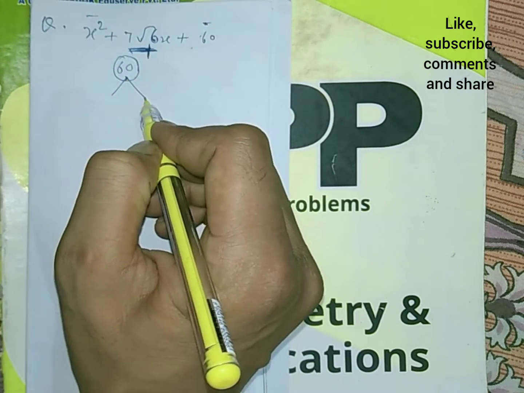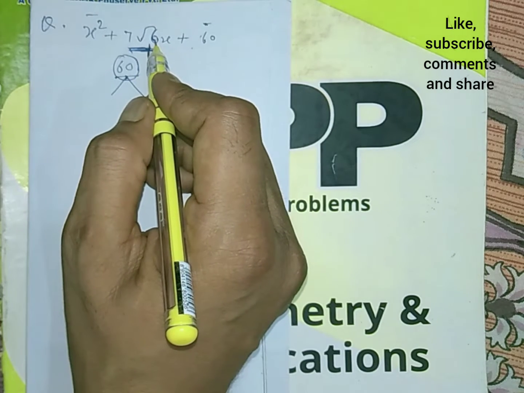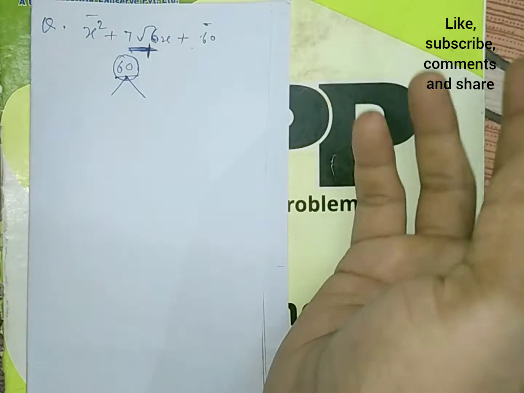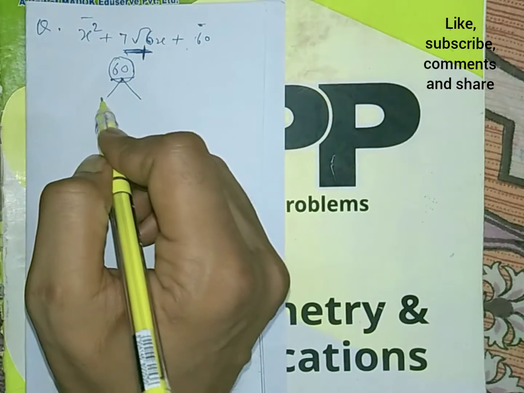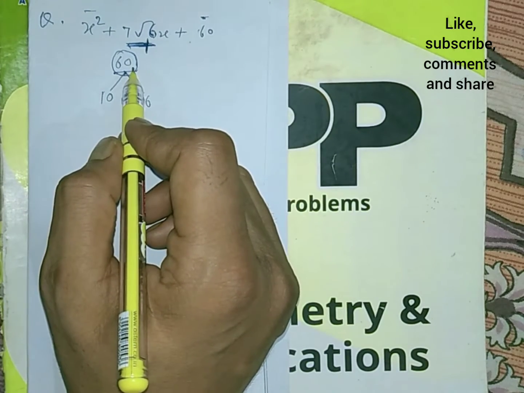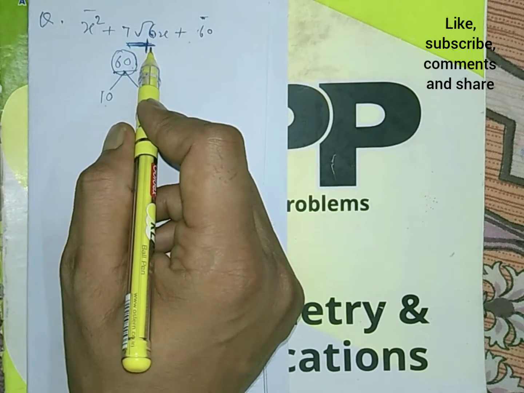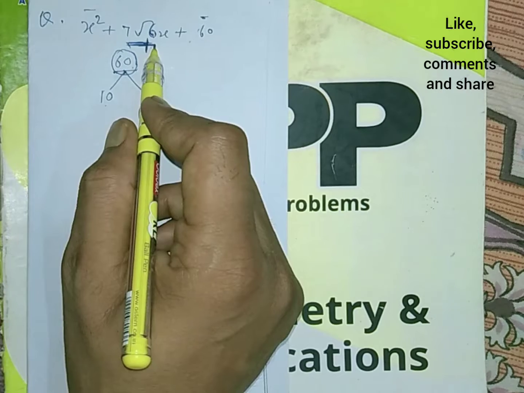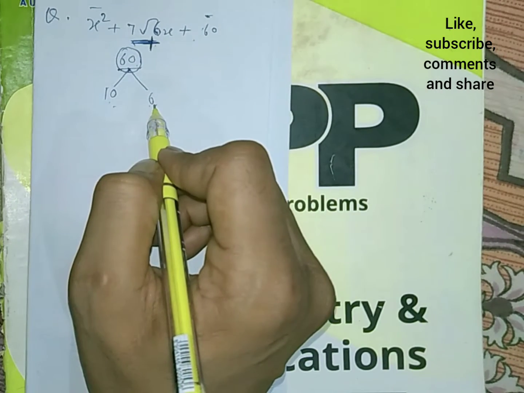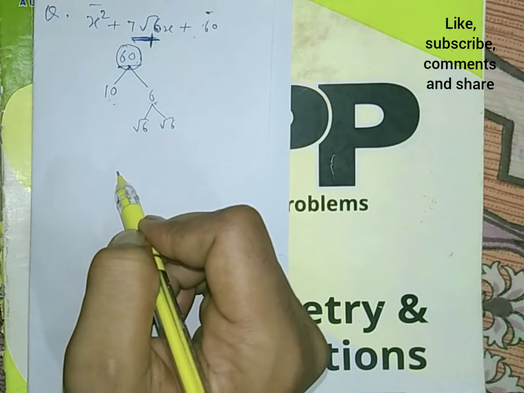So you have to write this 60 as such factors in which 6 is available, because when 6 is available, that means root 6 into root 6 is also available in this 6. So can you write here 10 into 6? There are many factors of this 60, but we have to take only 10 into 6, because we need only root 6, and root 6 comes out from the 6 only. So we have to take here 10 into 6. This is very important. So write here root 6 into root 6.